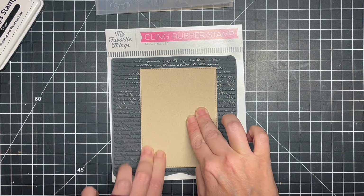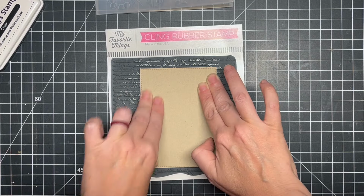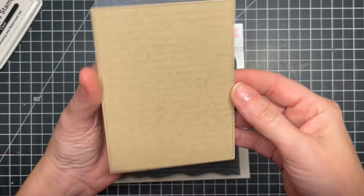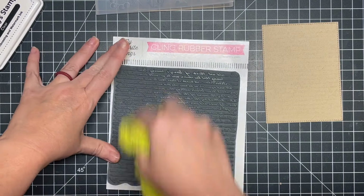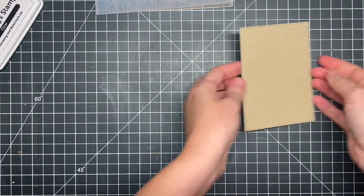So I'm just using the Romantic Script background stamp from My Favorite Things. You could use any text background, anything like that. I just wanted something really subtle in the background, so I'm using some clear ink to create kind of a watermark. I really like the way that this turned out. It's super subtle, but it's just enough to add a tiny bit of interest and depth to the card.